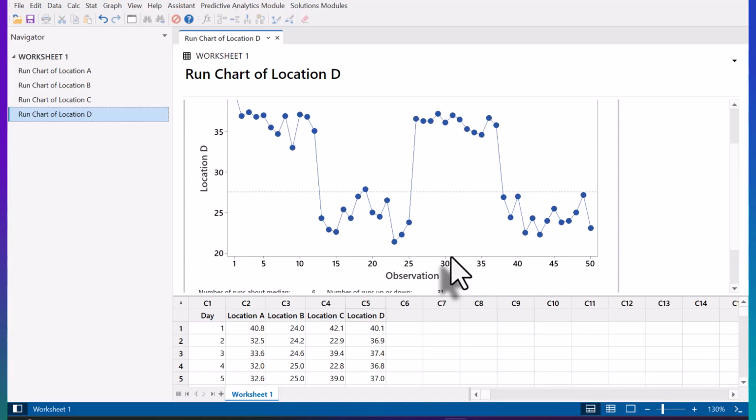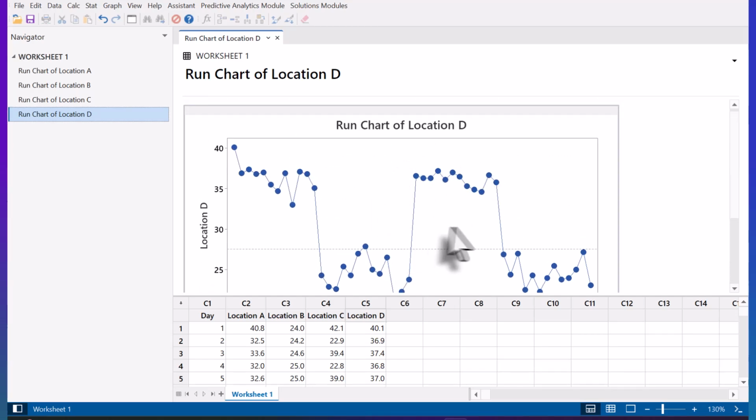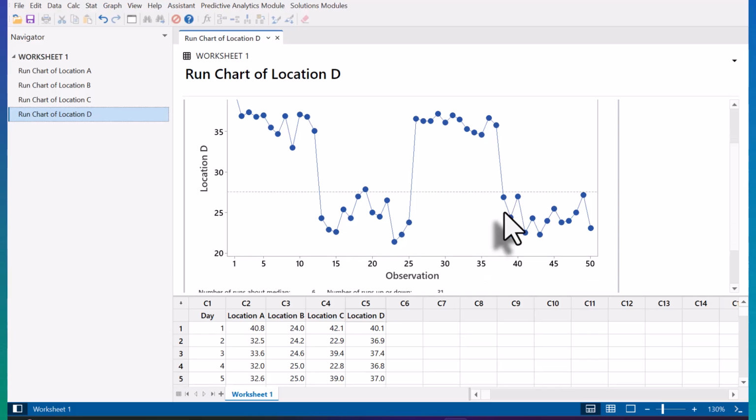In clustering, by comparison, the data shifts between levels, but there's no overall change in direction, right? So something is causing the process to operate at one level for a while and then shifting to another level for a while. So maybe it's equipment cycling, maybe there are some shift changes, maybe there was a temporary disruption that resolved and then it returned again, some kind of outage, right?